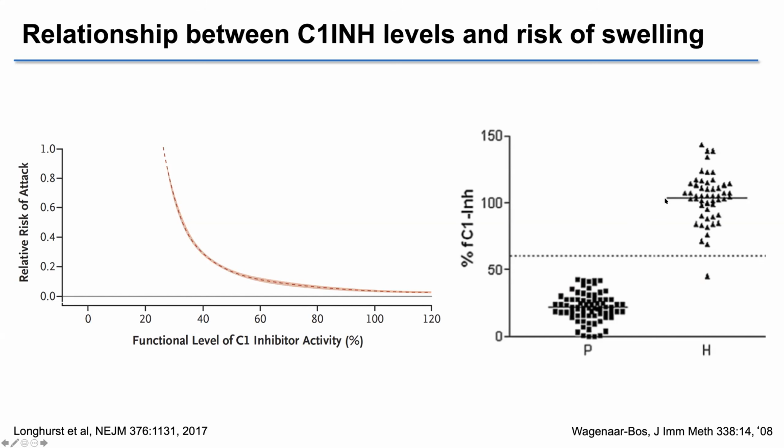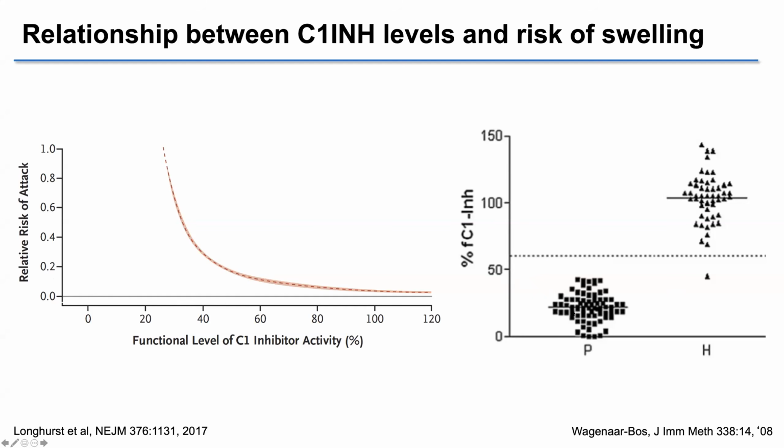individuals, you see that, well, the C1 inhibitor level tends to be at about 100% of normal. That's fine. If you look at patients with HAE C1 inhibitor, they're not generally anywhere close to 50% of normal. If they have one normal gene and one mutated gene, you might say they should be at 50%. And if they were at 50%, the risk of swelling would be quite low.